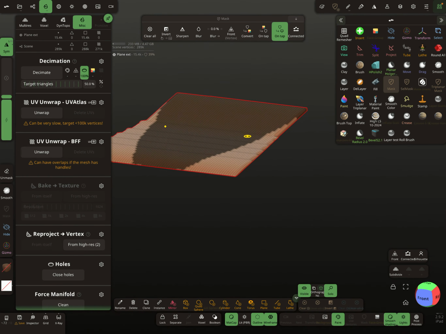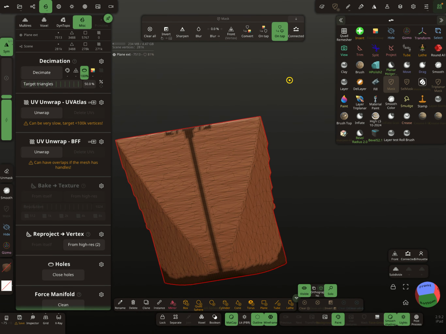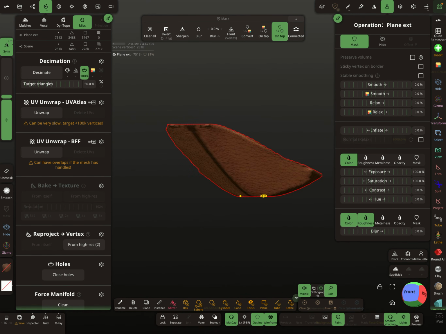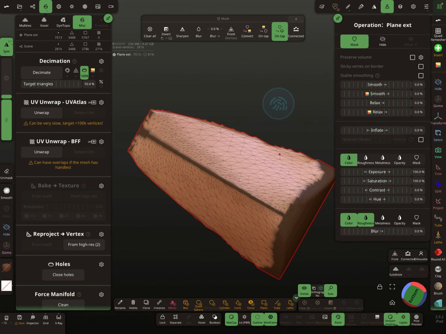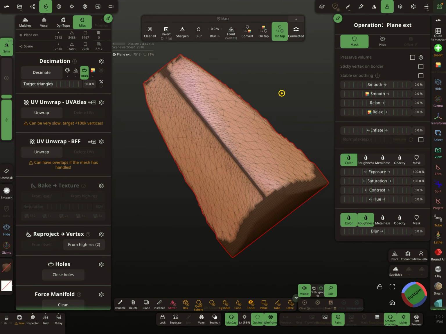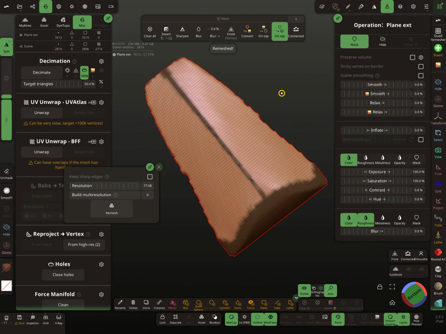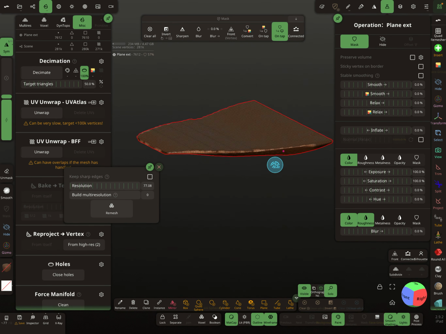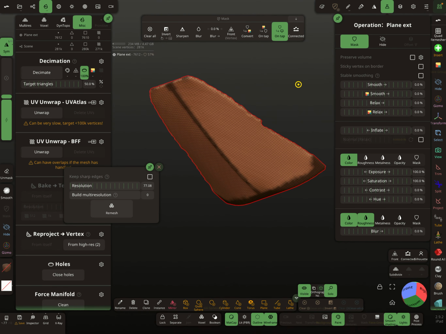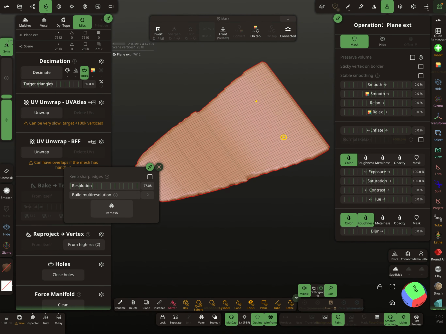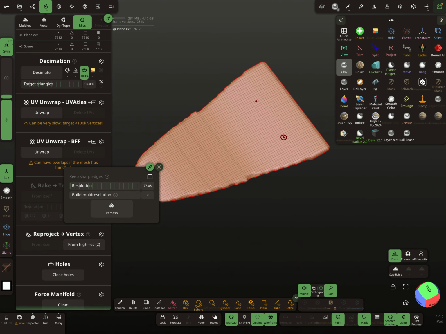This is okay. Like this. So I clear the mask. Now I use clay.